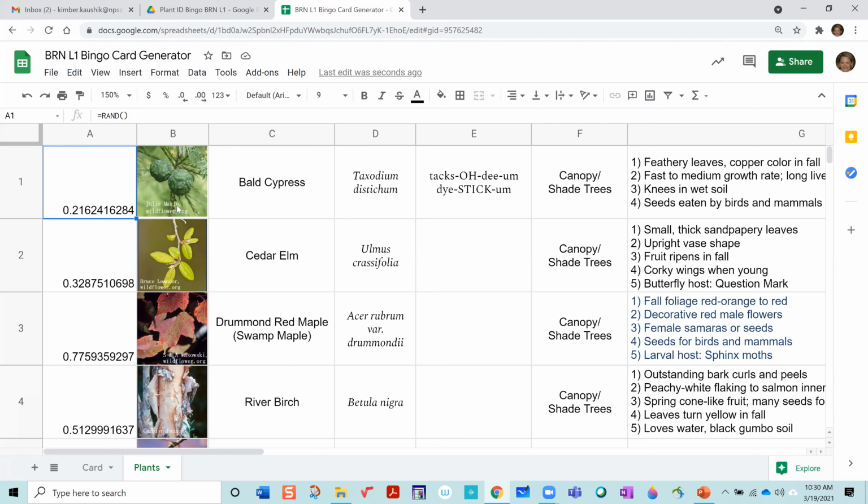Okay, so here is the sheet. This is for Houston. Each row is one plant, and they are grouped according to the type of plant. Remember the PowerPoints had the canopy shade trees, then the ornamental trees, and then the shrubs. These are categorized the same way. I'm going to make this a little bit smaller so you can see it all at once.